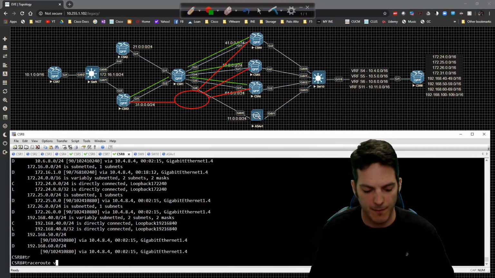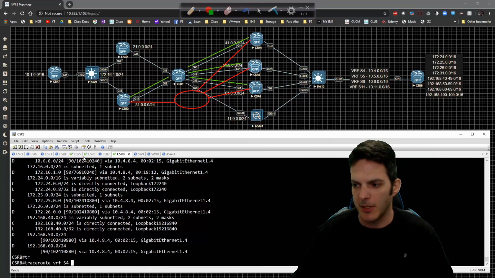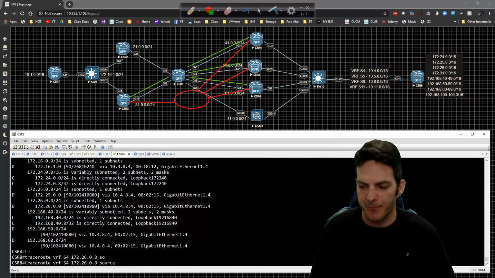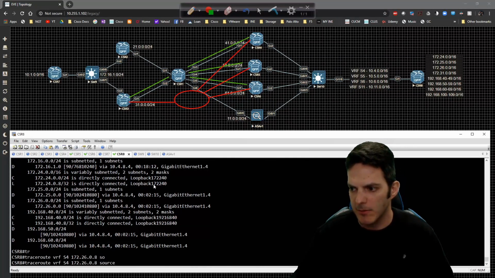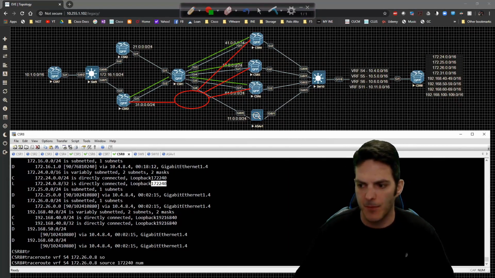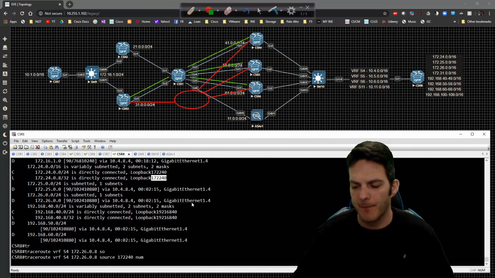So I'm going to do a trace route VRF S4 to 172.26.0.8, sourcing from my local loopback right here, and I'll say numerically. So I'm going to send this traffic out.